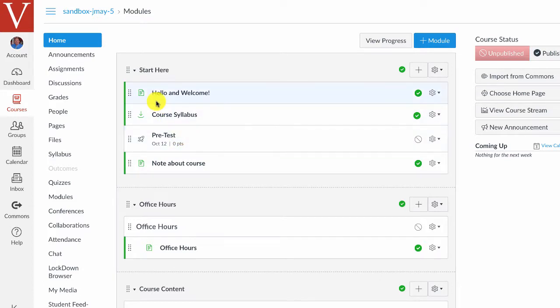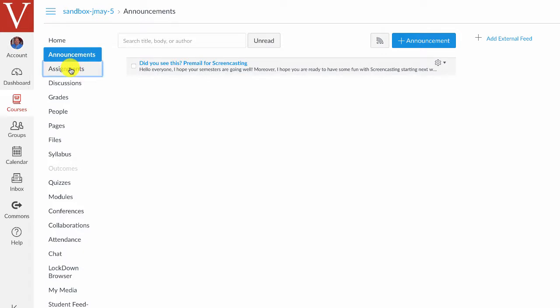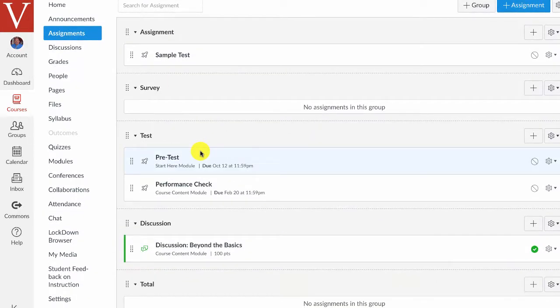Now that you've imported it, you can begin to look through and say, okay, what did I have in announcements? And what do I have in assignments? And begin to look and see how your content is going to look when you move it over from Blackboard to Canvas. Some people, it rolls fine, and for others, there may be some cleaning up you need to do. I suggest you talk to a faculty developer or instructional designer to help you learn more about how best to roll your content, but this will give you a start.